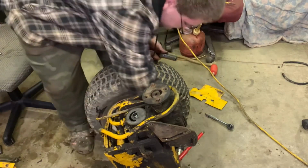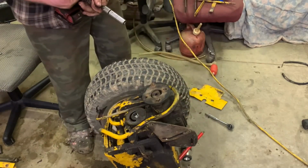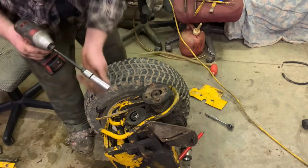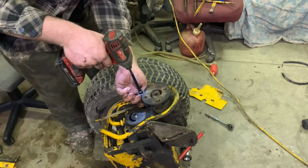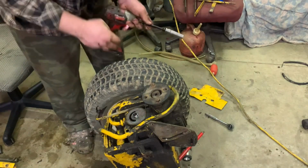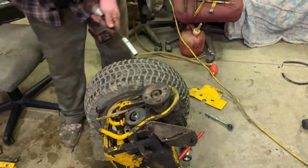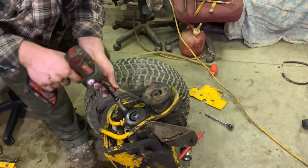I need to get a new one of these days. I would like to get another impact, all except for this one has a socket end, instead of this one that keeps popping off. That is next on my list of things that I plan to get.